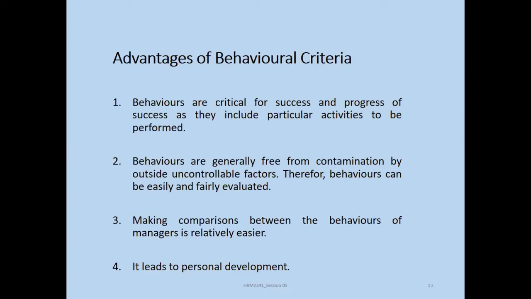To do that, behavioral criteria is more suitable. It leads to personal development. The last advantage of the behavioral criteria: if we collect evidence about the employees' behaviors, we can easily determine their behavioral barriers or defects. Then we can communicate those defects to the employee. That leads to personal development.